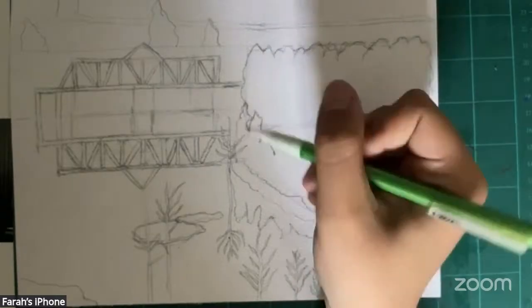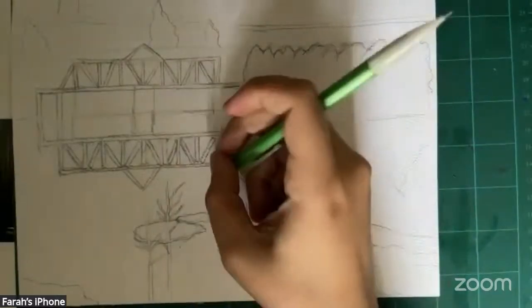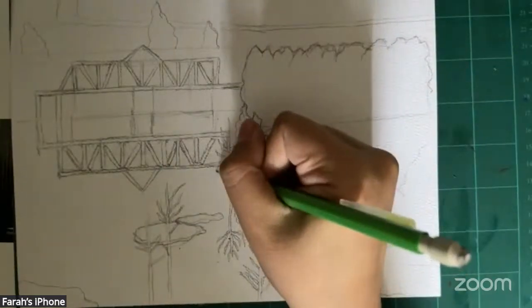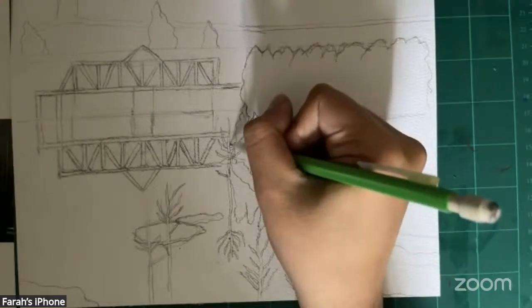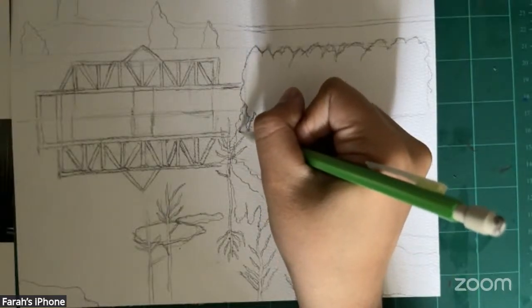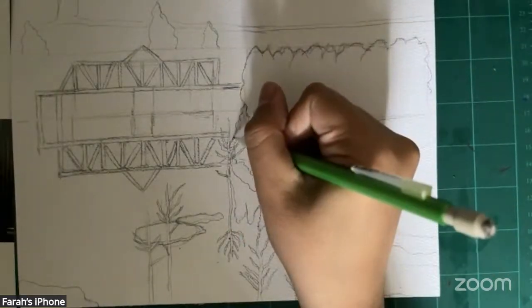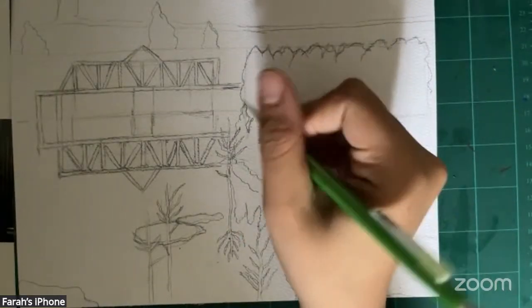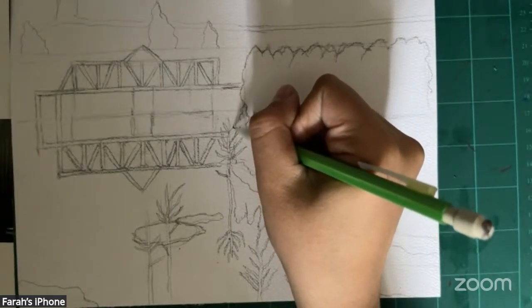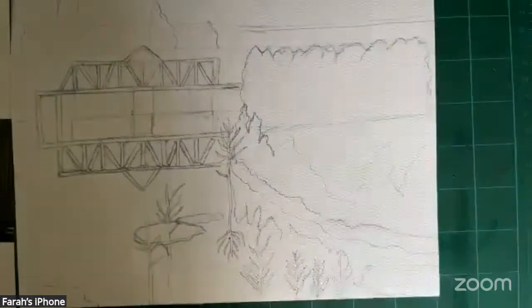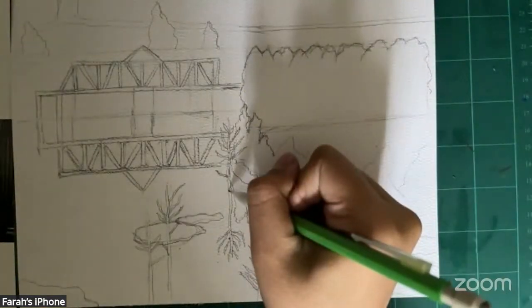Creating those thin, dry branches. And then mirroring that.